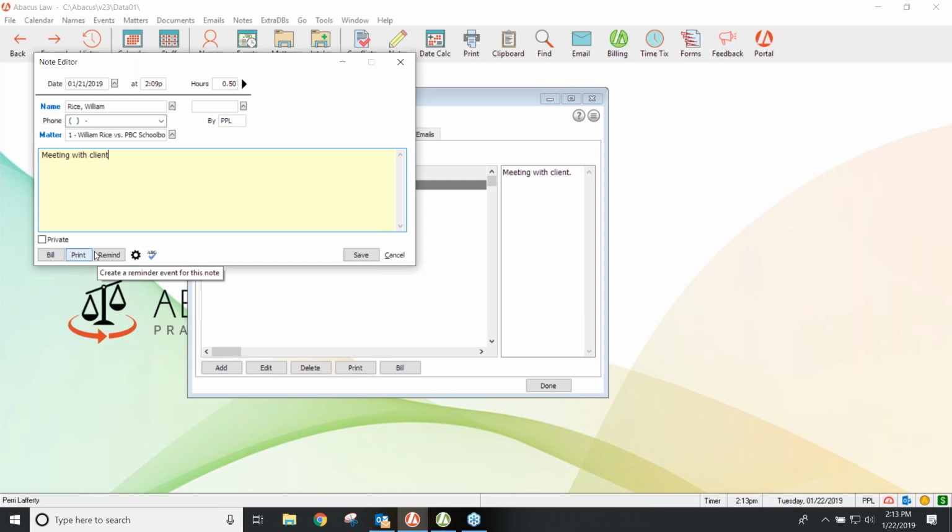All right, so I'm going to click on the bill button. Before I do so, I want to make sure I mention this private button. You want to be careful here. If you put a check mark in this box, only the person whose initials these are, only me, because it's Perry, can see this note. Nobody else will be able to see it. And if you've got people working on the case and they can't see what you did, it's kind of going to be awkward there. So be very careful with your private button.